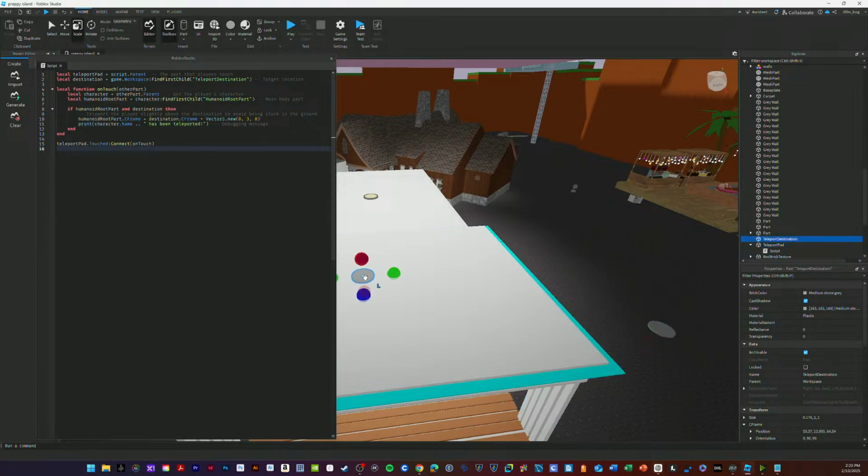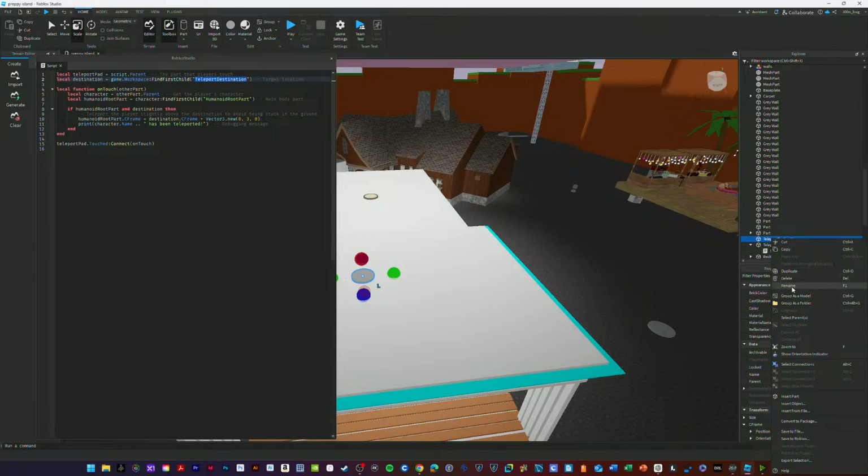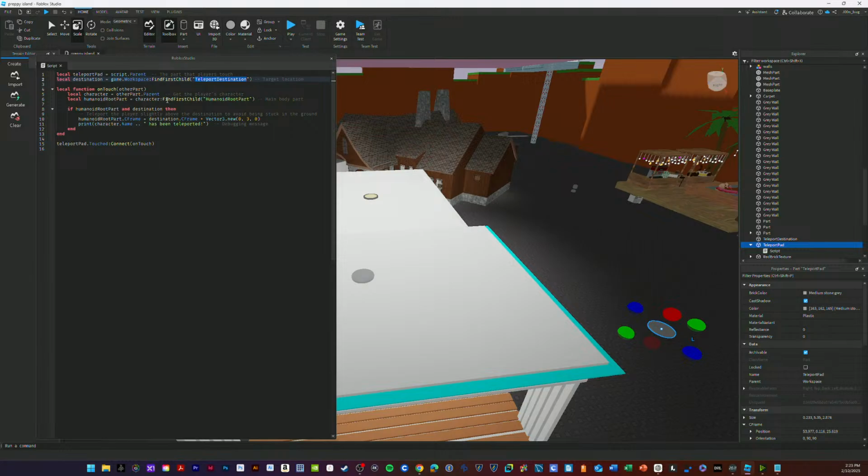Okay, cool. So this one, I guess, just had to be named teleport destination, because the script here has a teleport destination. So I'm just gonna take this for the sake of not having to figure out if I spelled something wrong.